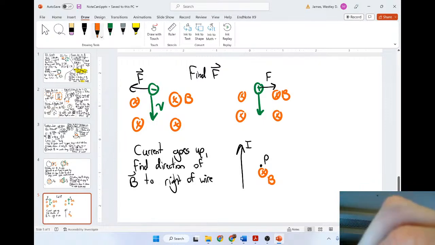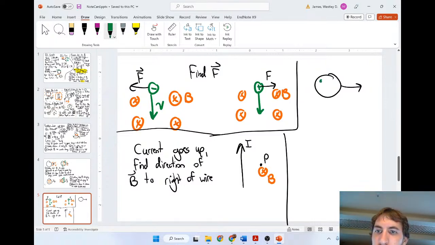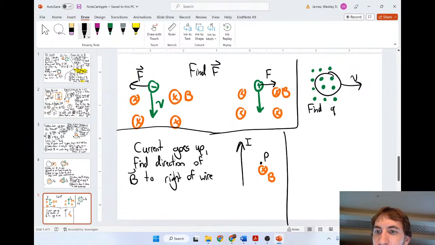So there's two problems. Let's separate them by some purple stuff. No, that's going to be really ugly. All right. Another one. Positive charge. You know what? Let's do this one. Loop is moving... no. These ones are too hard to write in words. I'm just going to draw a picture of it. All right, I have a loop going this way. Here's some magnetic field lines. Find direction of I.